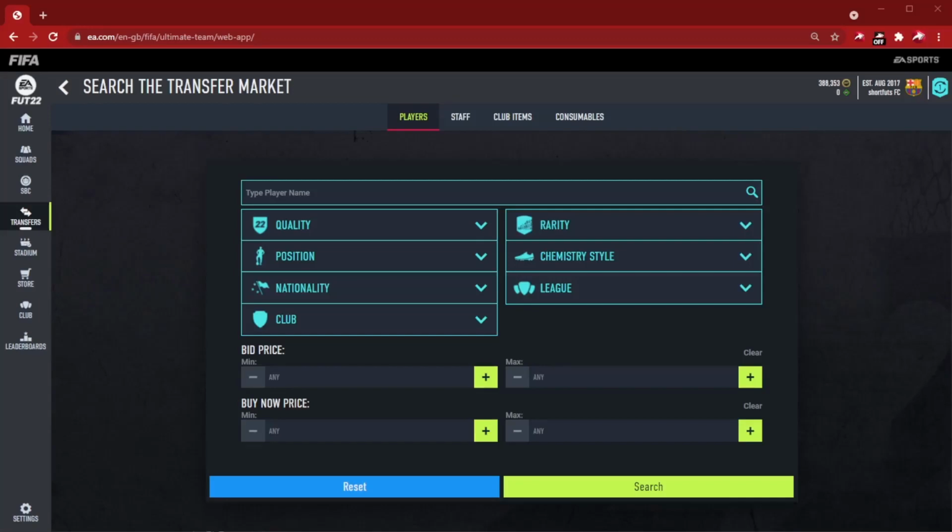Welcome to the tutorial for Surefoot's Auto, the auto buyer by Surefoot. The auto buyer has been around since December 2019. It's been a very big success and is more publicly available for FIFA 22.